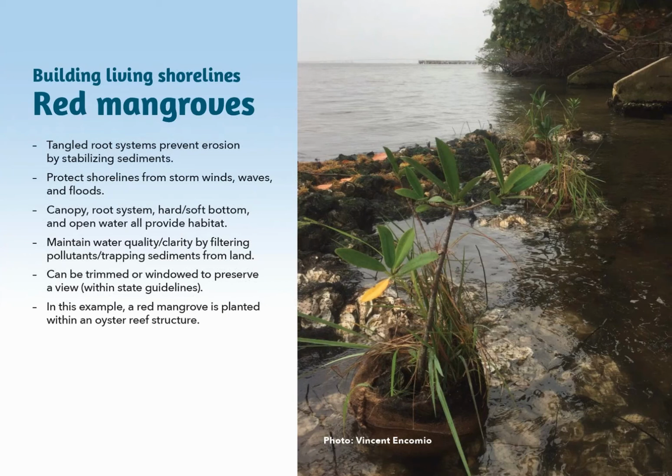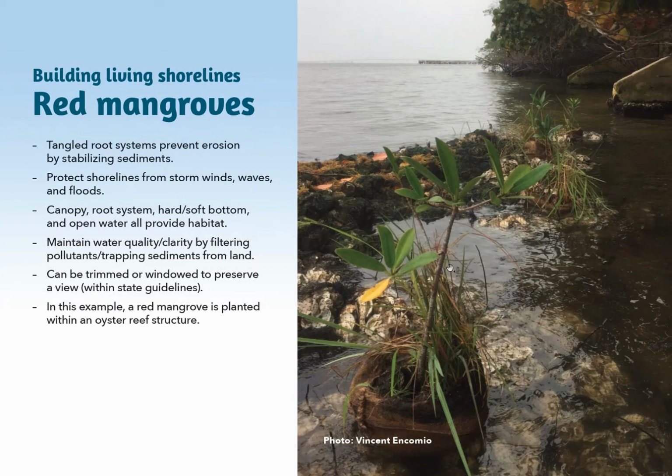But this plant is one of the best erosion preventers and stabilizers of land that you could put in. So even if you had a seawall, if you have room, you could retrofit your seawall with some riprap, and then you could plant mangroves in that riprap, and you are allowed to trim them within state guidelines. And so there are ways to deal with this.